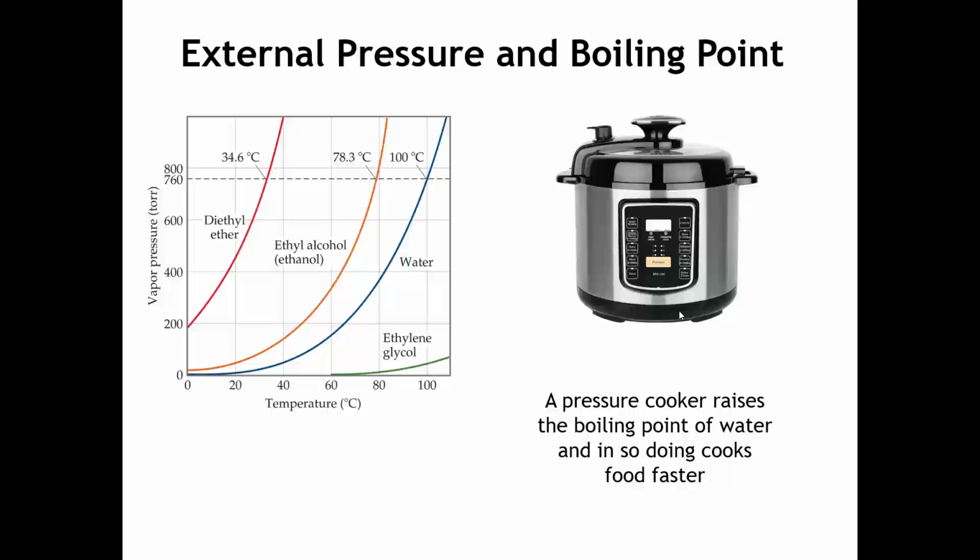Because we just learned in the last lecture that when you have the liquid and the vapor in equilibrium, that is, you're in the process of boiling, the temperature can't go above the boiling point. So if you cook something in boiling water, you're going to cook it at, let's say, 100 degrees C if you're at sea level. But if you have a pressure cooker like this, in fact, the boiling point might be 110 C or 120 C. And because of that, things cook faster when you do it under pressure.